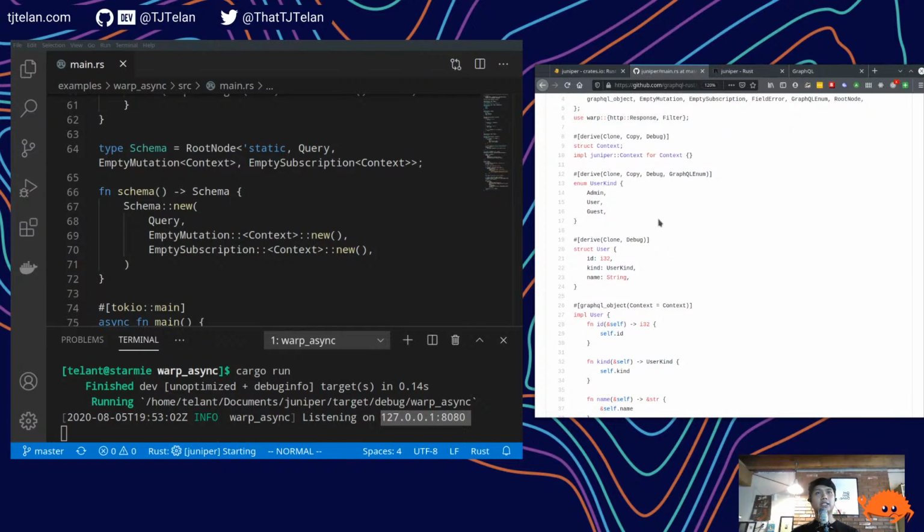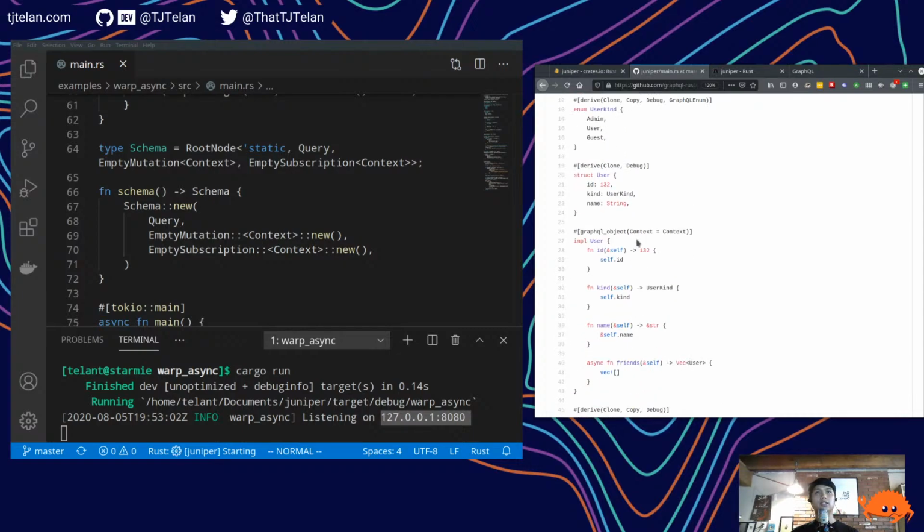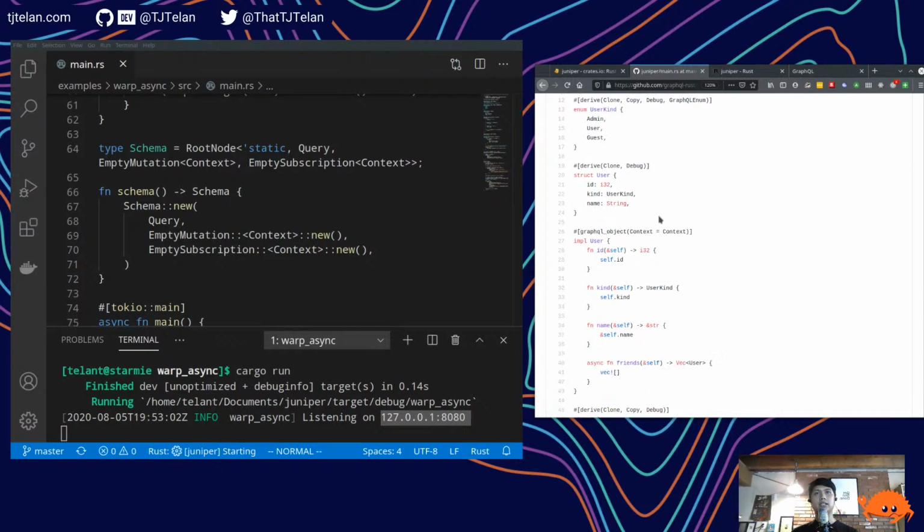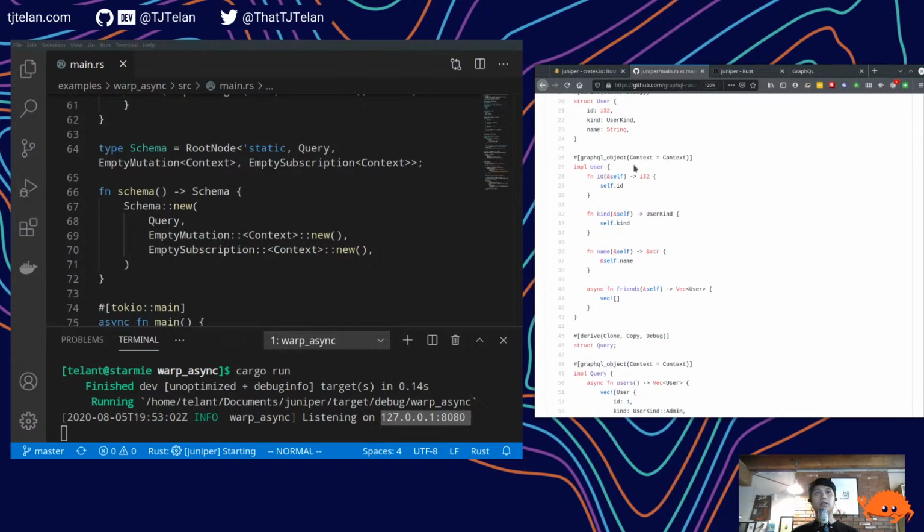So I'm guessing this is the example, user kind and admin, user guest. User has an ID and it is probably kind user guest, so just a place for us to tag that. Name. It's an impl for it. What's this? GraphQL object. I will try to ignore that for now.